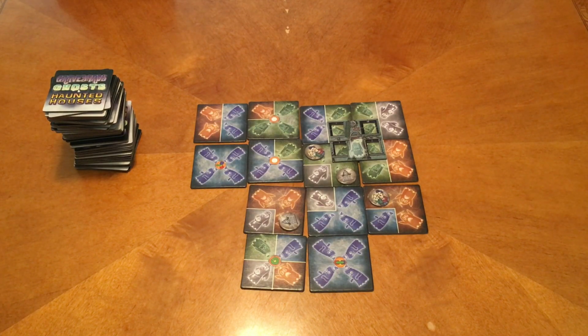So in a 2-player game, everything is going to basically play the exact same way, except that you are going to be controlling 2 different ghosts. So let's say I wanted to be green and I would be white. So I would be both of those colored ghosts. I will actually get more of the tokens. Instead of getting 2 apiece, I will get 4 apiece. So I'll get 4 tombstones, 4 meddling kids, and 4 paranormal investigators.